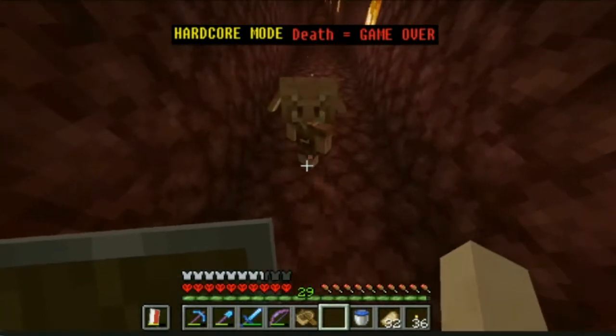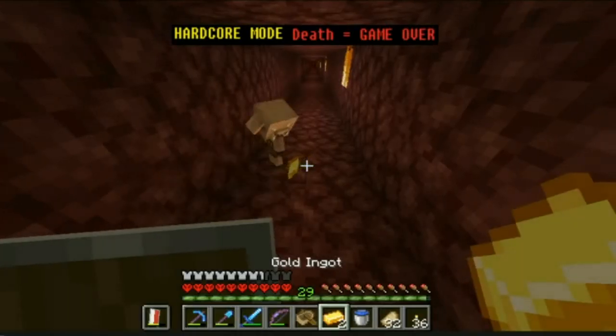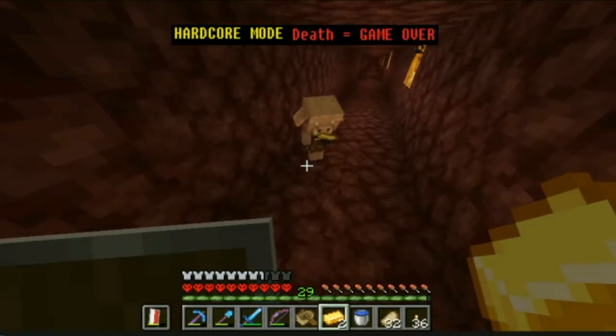Look, we got a baby piglin here. Hello. Do you want some of this gold right here? Do you have something for me?